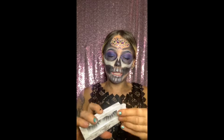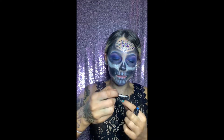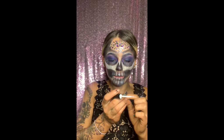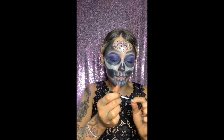So, let's see. First, let's put some eyelashes on. I'm using Caitlin Cosmetics in Wifey. And the glue I'm using is Wink Kitten. So, I'm just going to go ahead and apply this glue on my eyelash. No, that's not what I meant to do. I thought the bottle was on the table, so I was trying to find it, but it's in my hand.